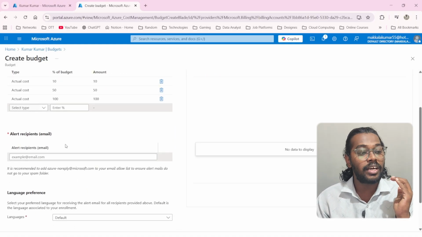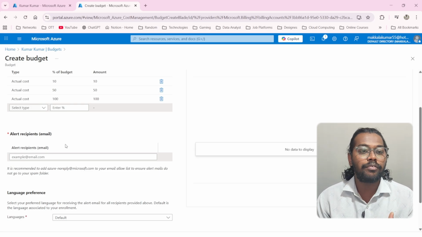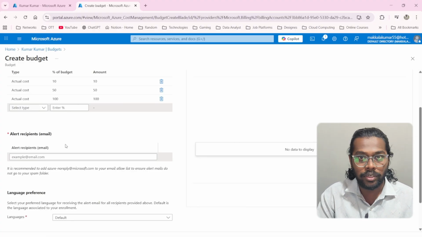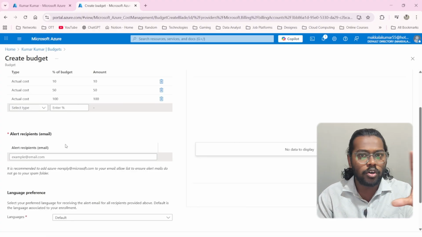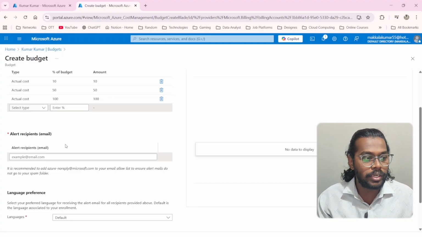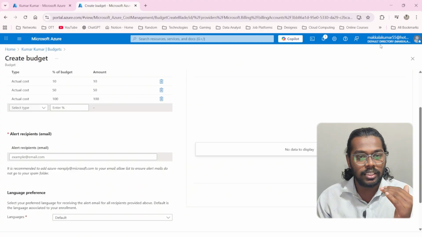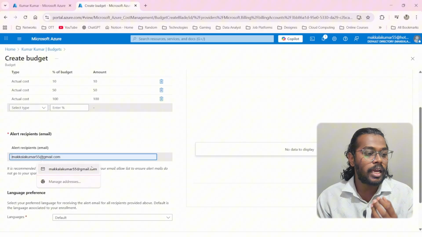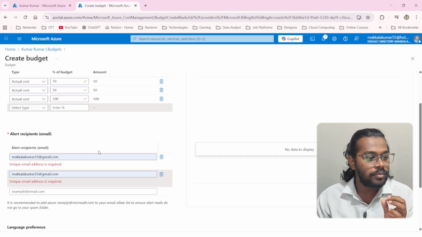And here at the recipient's email, it's better for you to keep your own Gmail account, or the account that you'll mostly use. That should be kept here. Like, you always check all the mails that you got. That should be kept here. Like, if you can see, this is my Hotmail account. I never use it mostly. So it's better not to keep that. I'd rather keep my personal account here.